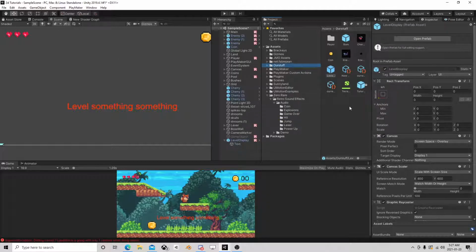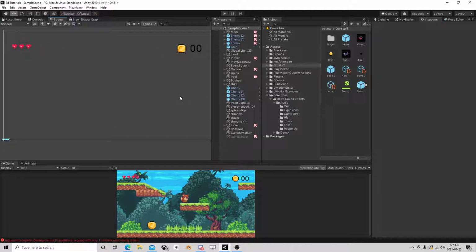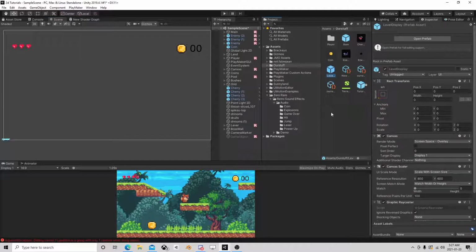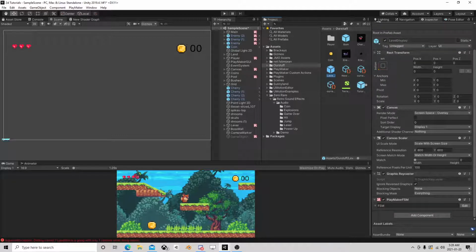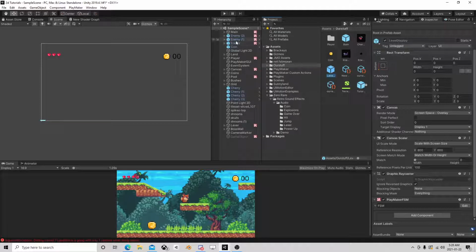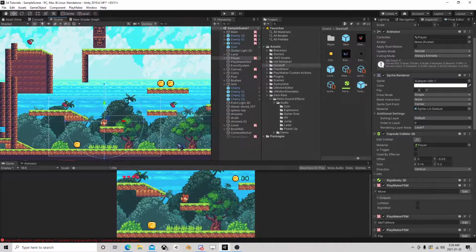And now we are going to prefab that and get rid of it. So we're going to make a game manager, because he's going to have to deal with our saving and loading and various other things like that. But when we open a level, we're going to tell the game manager to take that prefab, find what level we're on, and display that on the bottom of the screen for a short period of time. And then destroy it more or less, and then the player goes. But I guess we'll do that in the next video of this series, since I think we're getting pretty close to done here.